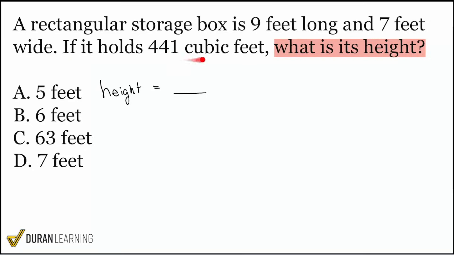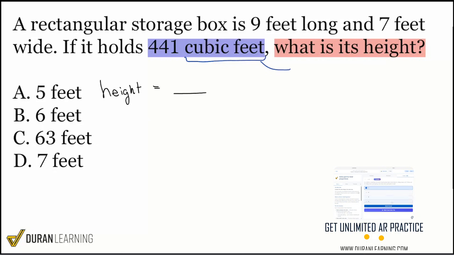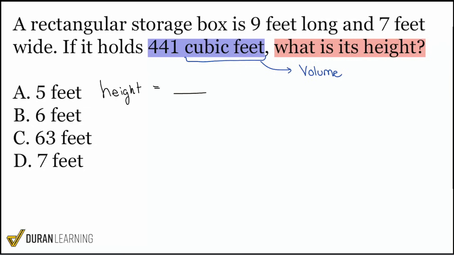Now, let's see how we can break that information down, because this is actually going to be pretty important. If it holds 441 cubic feet, that's telling me volume. Remember, everybody, if your units are cubic units, you're likely dealing with volume. If you had square units, that's area. And if you didn't have this here at all, it's just 441 feet, that's a distance, perhaps perimeter. But it's all in the key words. 441 cubic feet. Again, the idea here is that cubic units, that's telling us volume. So we're given volume. We're not trying to calculate it. We're given volume, and we have to work our way down to finding the height.